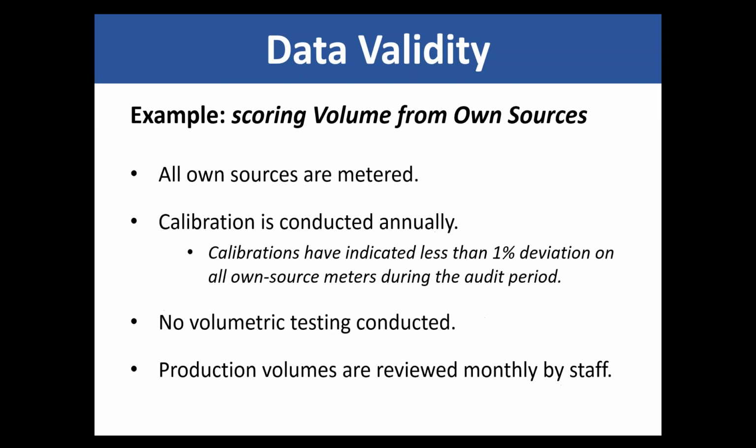So in our example utility, they meter all of the water that they produce, all of the potable water at the effluent of their treatment plant. They do calibrate annually, and recent results have indicated that their signals haven't wandered more than 1%. So the calibrations indicate that their meters are trustworthy.